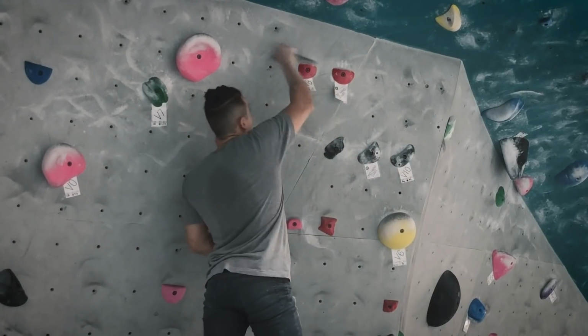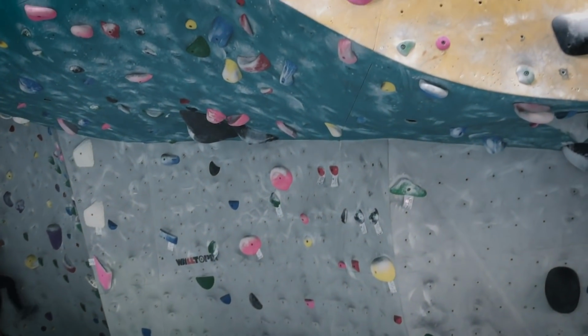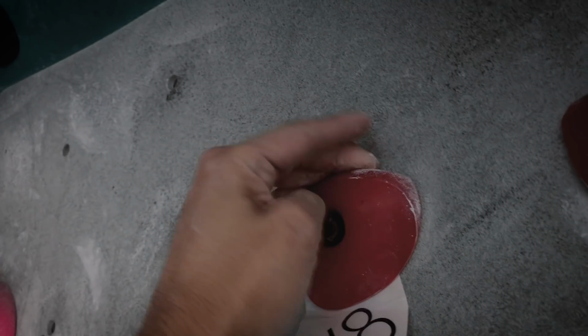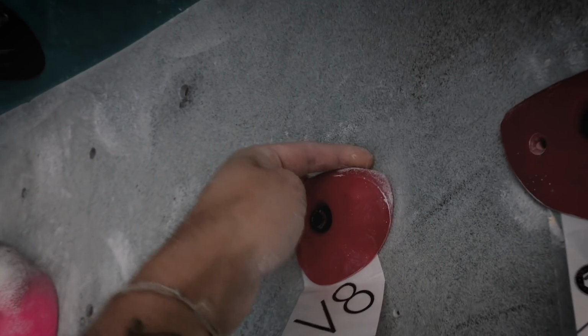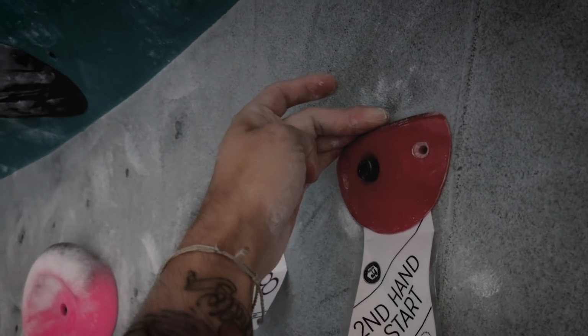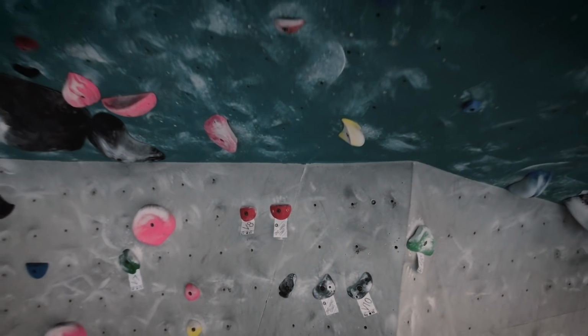So here it is, you guys. I want to share with you this moment because it was very important to me. This is a V8, which means it is my hardest problem. So if I can work my body tension here, that means I see improvement, because usually I'm able to do body tension on V5s, V6s. So I wanted to test my body strength. Now, this was my goal. I had a small goal.